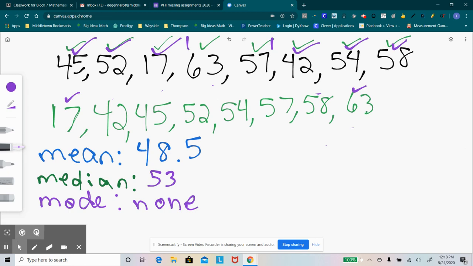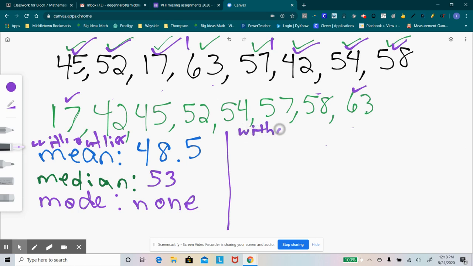Okay, so make sure you say over here that this is with, and I don't have a lot of room, without. Okay, now I'm going to go like this, and I'm going to say we want without the outlier. This is exactly how you want to do it when you're showing your work. Obviously you're going to be showing all your work on what you're adding and what you're dividing, what you're taking out, and so forth. Don't just give me just the answers, please. I'm doing it here, and I'm erasing it only because I don't have enough room.